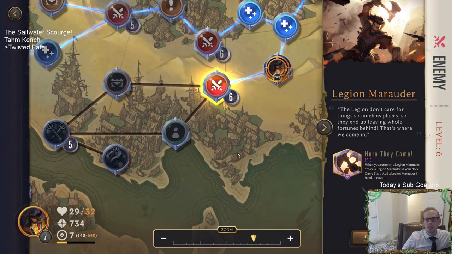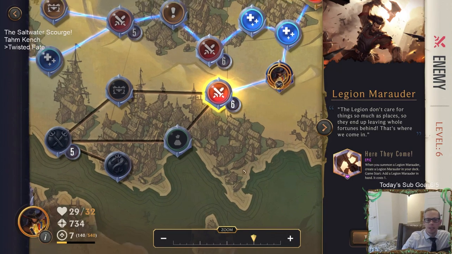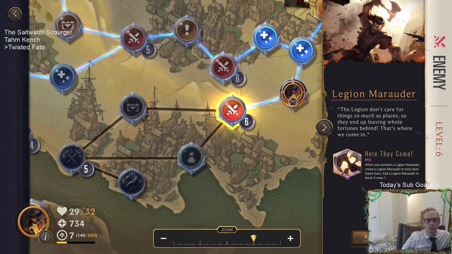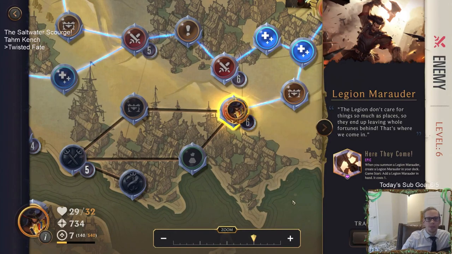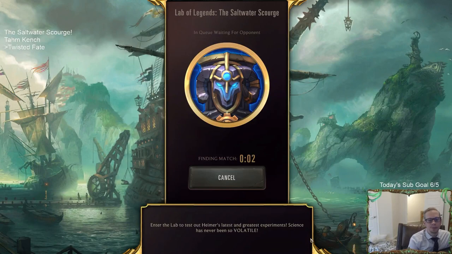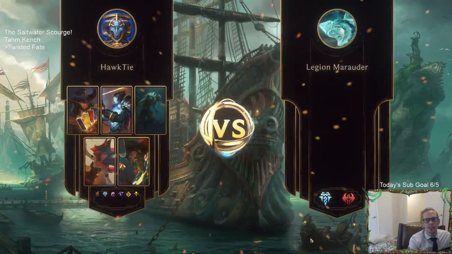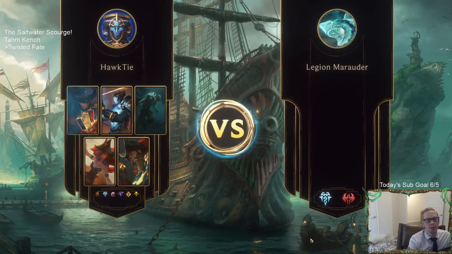When you summon a Legion Marauder, create a Legion Marauder in your deck, and at game start, add a Legion Marauder in hand. It costs one. Okay, so my thinking with taking the card that I just did is that they could have some powerful things that we need to kill, and that's more ways to give them vulnerable.